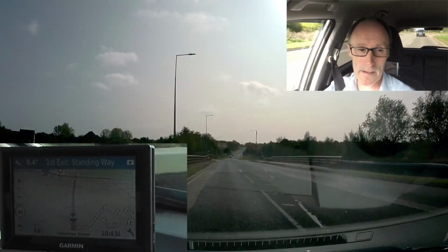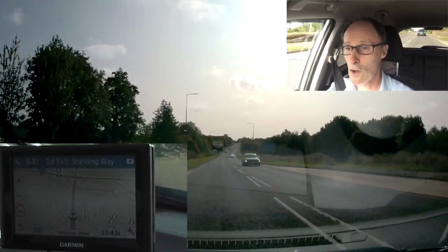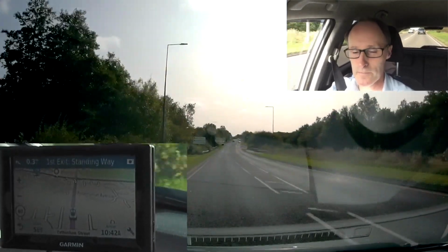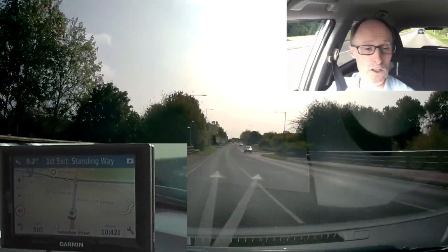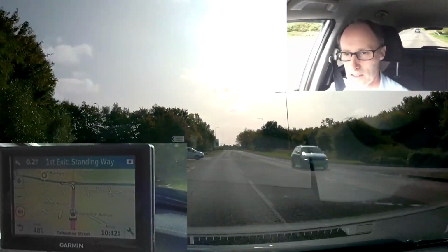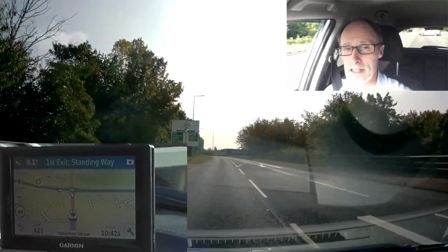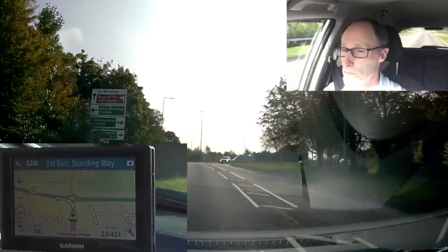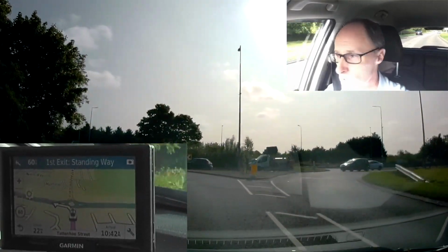And to look at the map, it's saying roundabout less than half mile, left turn, it's saying first exit. Roundabout's top of the hill up there, I can see it. At roundabout, take first exit. So it's telling me at the roundabout, first exit. And that's what you've got to think like, just practice, practice, practice. You know, it doesn't have to be 20-minute routes. It can be 10 minutes, and the more you do it, the easier it becomes. So ignore the sat-nav just to concentrate on what you're doing.